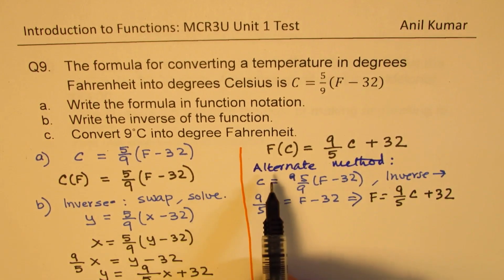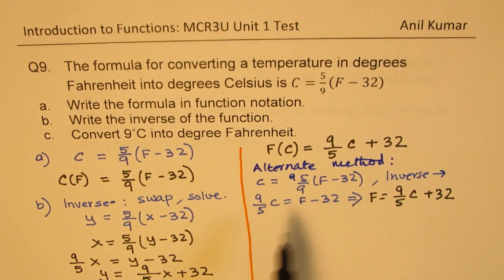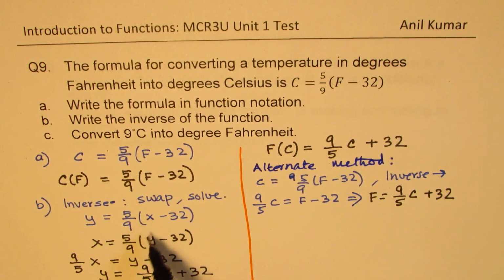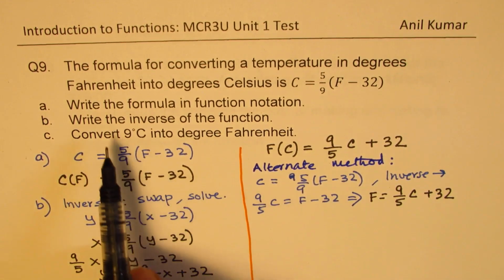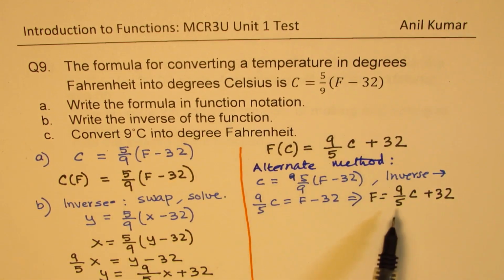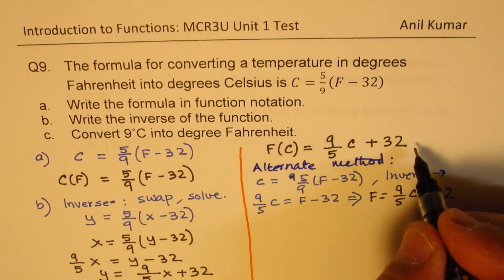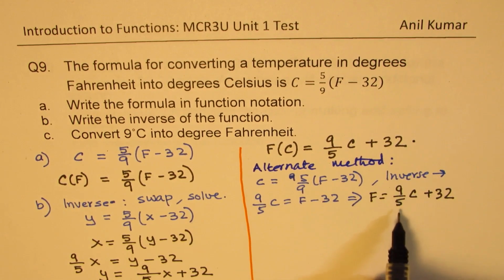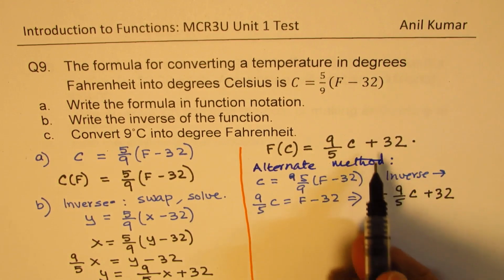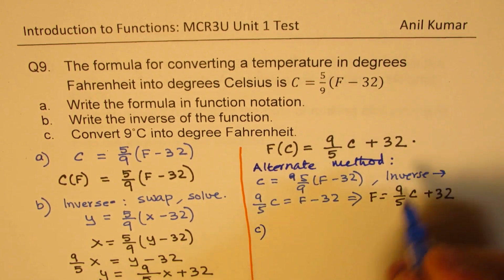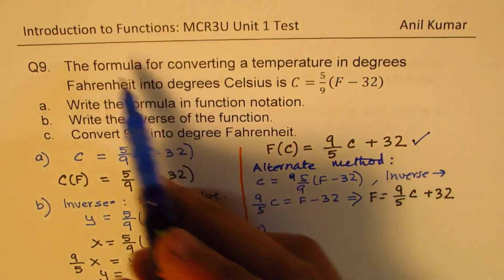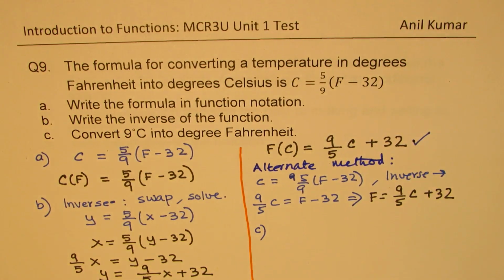So if the question is to find the inverse of the function, whenever the application questions are there, there is no need to swap and do all these steps. You could do it directly also, right? So write the inverse of the function. So you could also write this. This is in function notation, and that is without function notation. However, both are correct, right? So you could write either one of them, correct? However, this is preferred, okay, because you are learning about functions and function notation.